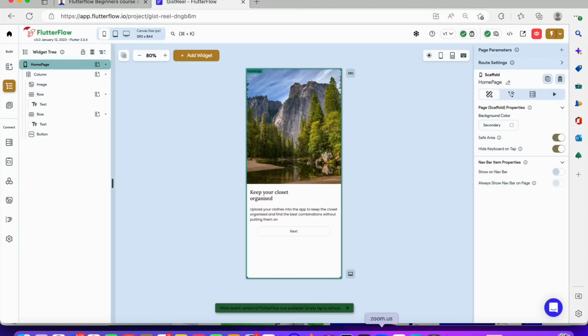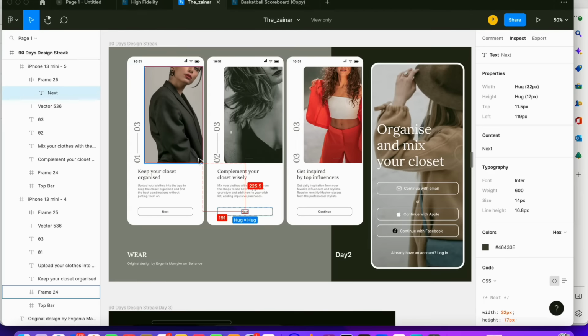So this is what I want you to do for me. This was pretty long, about 13 minutes. You can see what I have here on the Figma file. So I have the test. I have 3 other pages, 1, 2, 3, and each of them says next and continue. So what I want you to do for me is go ahead and create the other 2 and join me in the next lesson. If you're watching this on YouTube, just go ahead and pause it, create the other 2, and join me in the next lesson where we get to design more pages.